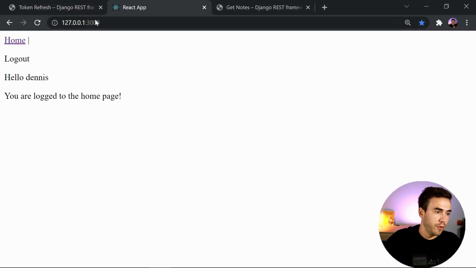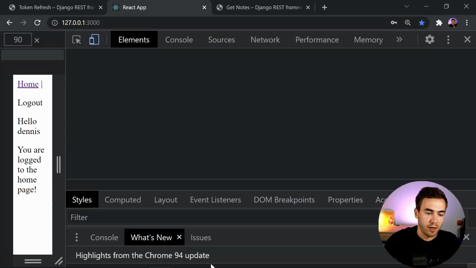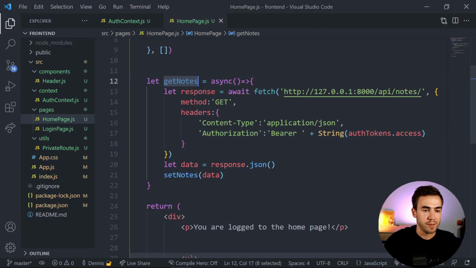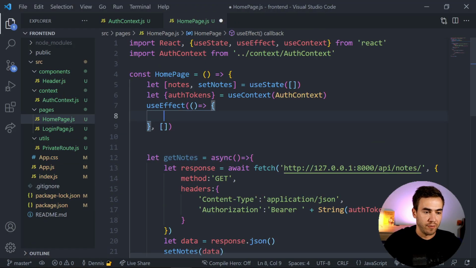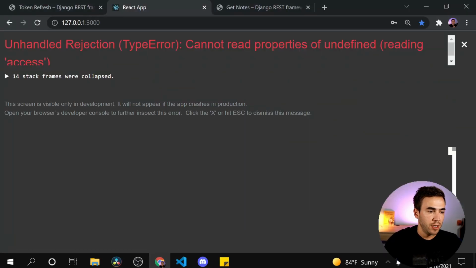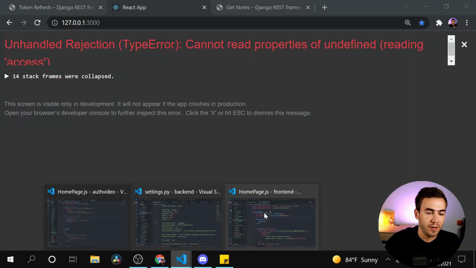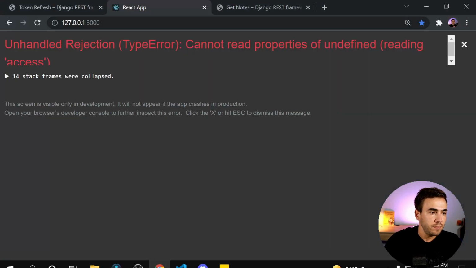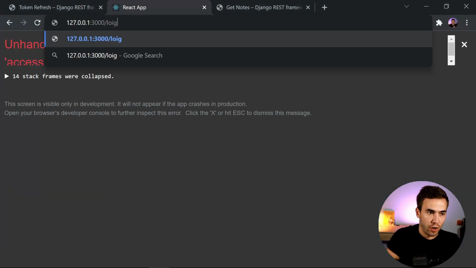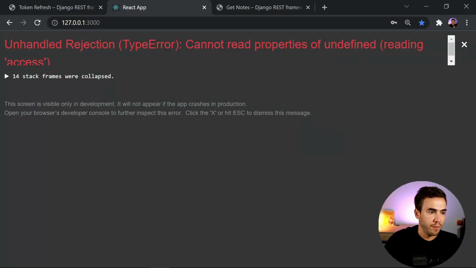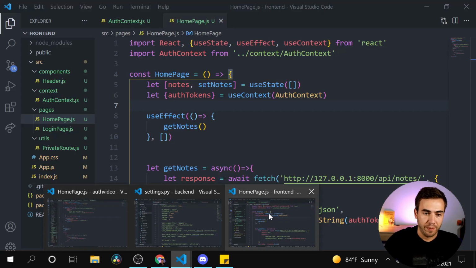So if I'm on the home page, so let's log out, let's log back in. Let's see, is that call failing? Oh, I didn't add that into use effect here. So I need to trigger this. So get notes is going to be triggered right here inside of use effect. We'll call that. So on the first load, we're going to get those notes, and let's see. So axis is undefined. So let's try going to login. I want to make sure we're logged out. Let's try to log in. Axis is undefined. What's going on here?